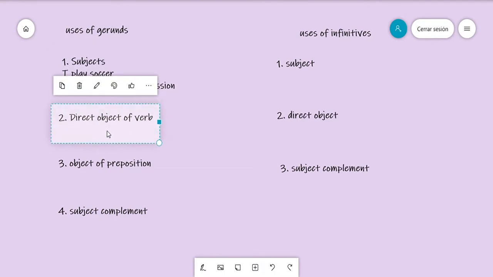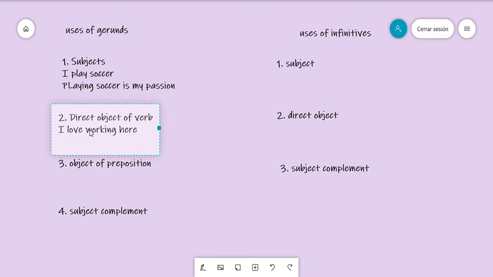The second, you have the direct object of verb. Well, what is this? In this case, this is, for example, when you have a verb and immediately you use the verb like the object of that verb. For example, you can say, I love working here. In this case, love is your principal action, and working is the thing that you love.